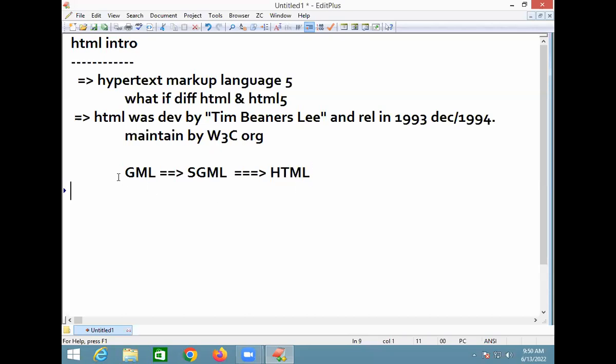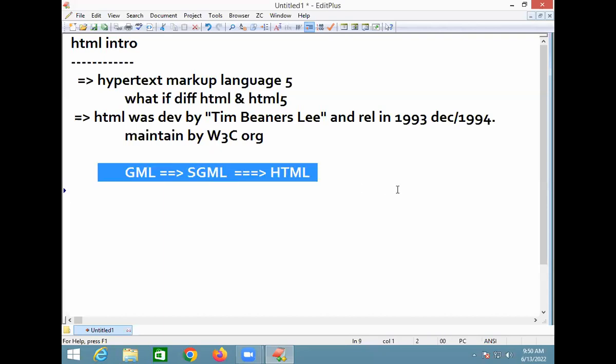So in the 1990s we used GML. In 1991, we used SGML. From the end of '93 onwards, we started using HTML. So this is the growth order: first one language, then the next, then the next. Many subjects are like this, sir. Suppose you have some C knowledge, sir: C did not come into the market directly. Before C, two or three attempts were made, and finally C succeeded.